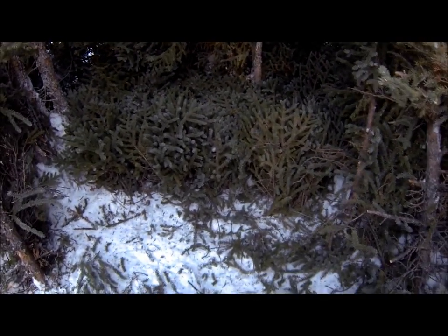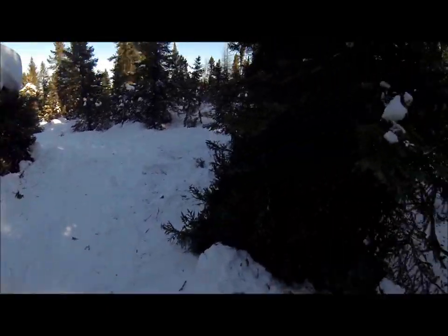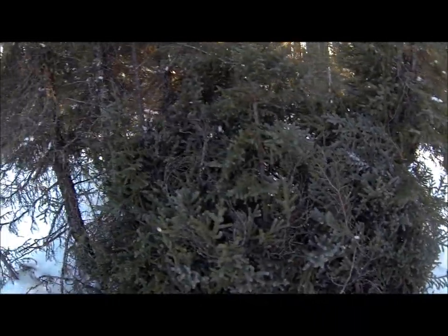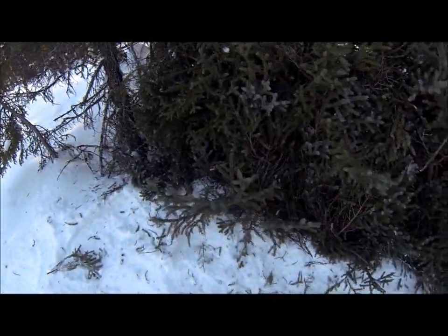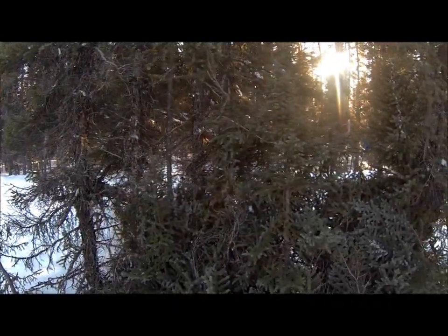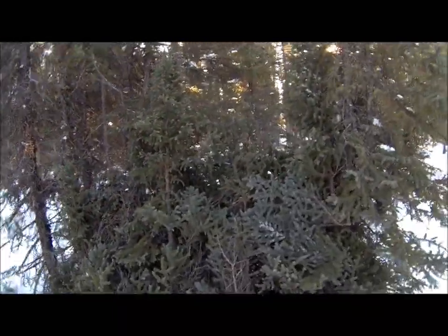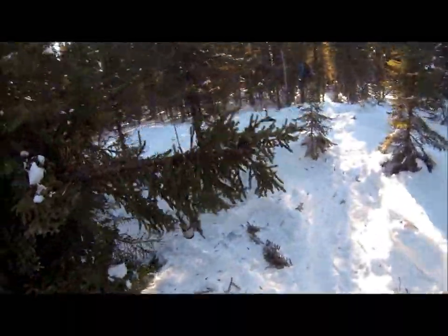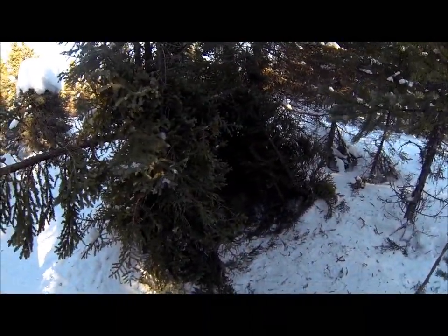I'm going to come on out here, and I'll show you the back here too now. Every now and then I keep adding a few limbs on the back and try to make that pretty thick, you know, really keep the heat in there. And you could even bank it up down the line there with snow if you wanted to, I guess. I'm going to get some more limbs going on top up here. I want to make the top a little heavier, in case we get snow or something. I'm going to continue on with the flooring for now, and I'm going to turn the camera off again. Now the battery is pretty low.